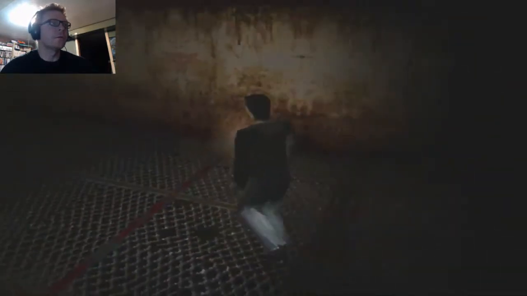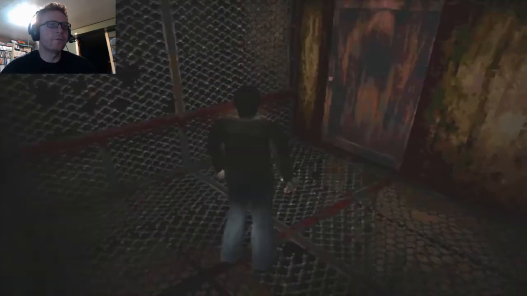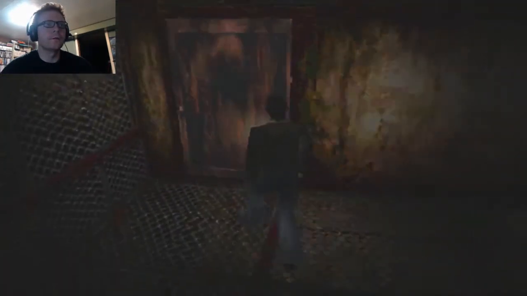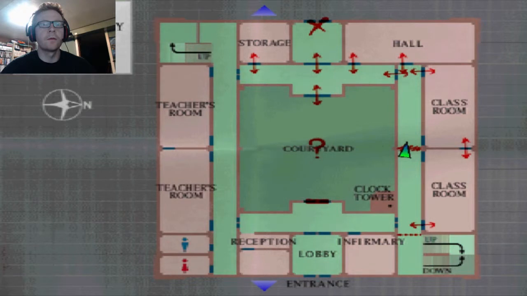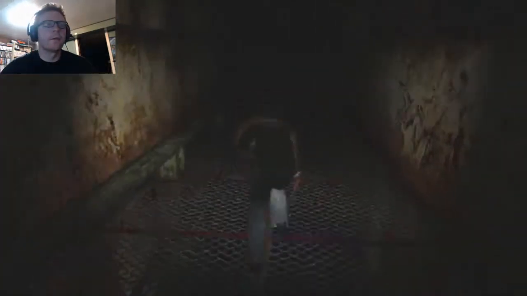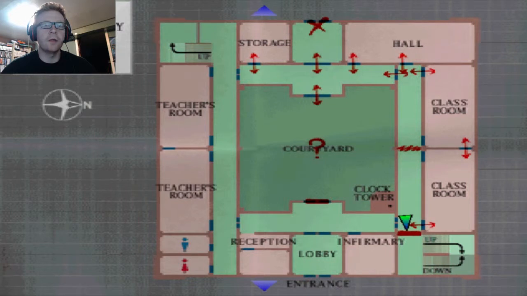Man, Silent Hill world music. Whoops, that's not what I wanted. Alright, let's turn my light back off. Okay, so there's another. Ooh, health drink. Oh, what the? There's like a wall between them. That's weird. Alright. Whoa, what? That's an actual door? Okay, so that's locked. Can't go in that way.